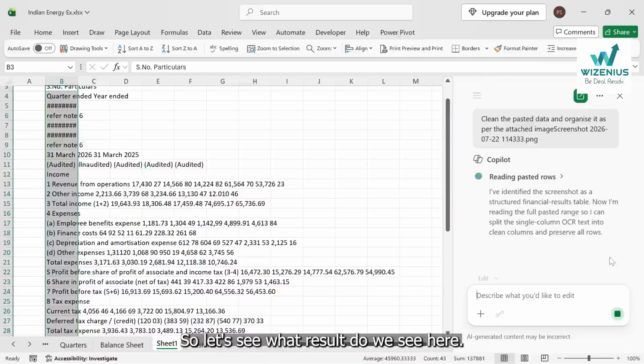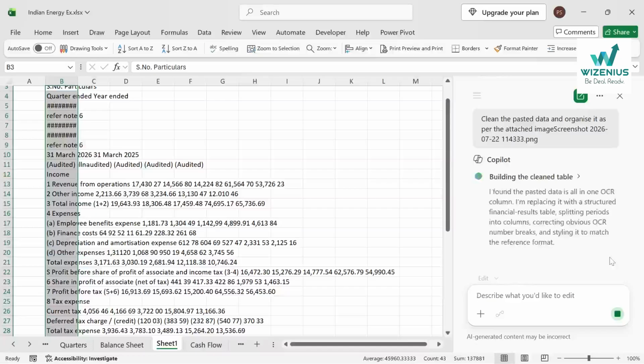So let's see what result we see here. We'll wait. It is reading, continues to build the table.